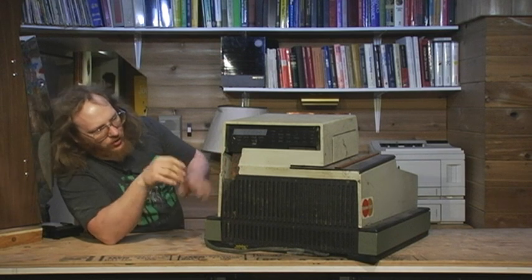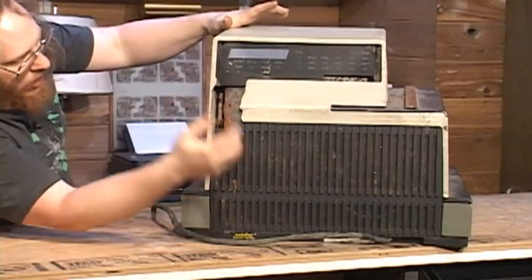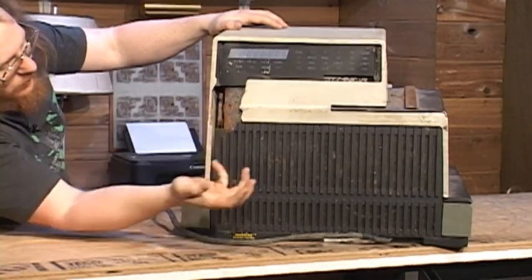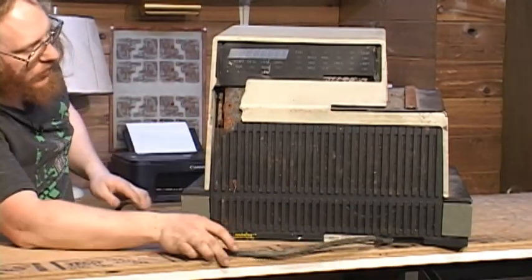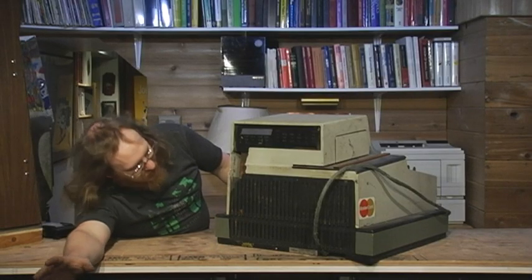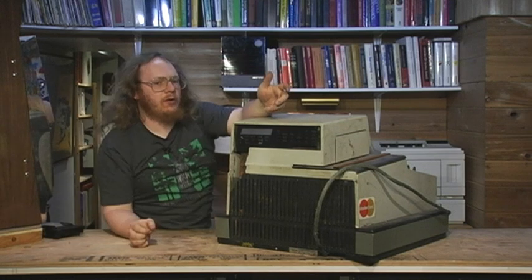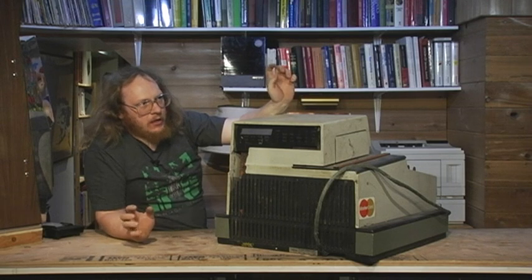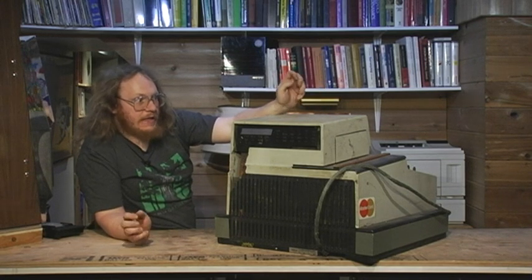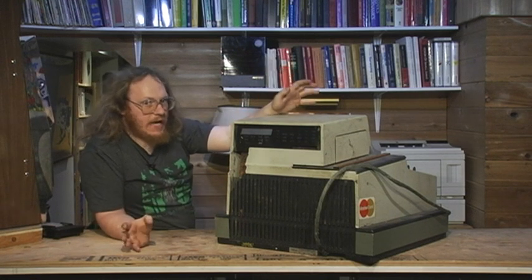This thing is not in mint condition at all. When I found it, it was laying on its back so this was facing down and got crunched. This plastic panel piece — I'm assuming the clear plastic has fallen down and gone into the machine. This was all wet — kind of a disaster. So this is broken. But now I can also see where the power cable disappears in. The National Cash Register Company: 115 volts, 60 hertz, 2.1 amps. That sounds about right for a cash register, even for a point-of-sales device from this era. Now, remember how we had a key for programming the device? That means there is a local amount of memory in this till that allows me to configure the networking, configure certain variables, and have them all set up and retained during power cycles.